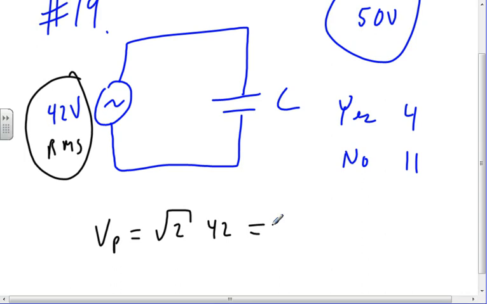Square root of 2 times 42, 59 volts. So, no, it would not be acceptable to have a 50-volt capacitor in a circuit where the peak voltage is going to be 59 volts. Now, is it going to fail in 30 seconds or less? Probably not. It probably won't fail until the most inconvenient time. So you put it in your nuclear weapon system and you launch your nuclear weapon and just, like, 30 seconds over target, it fails, and now your multi-dollar nuclear weapon doesn't blow up. So, yeah, that would be a relatively important thing.